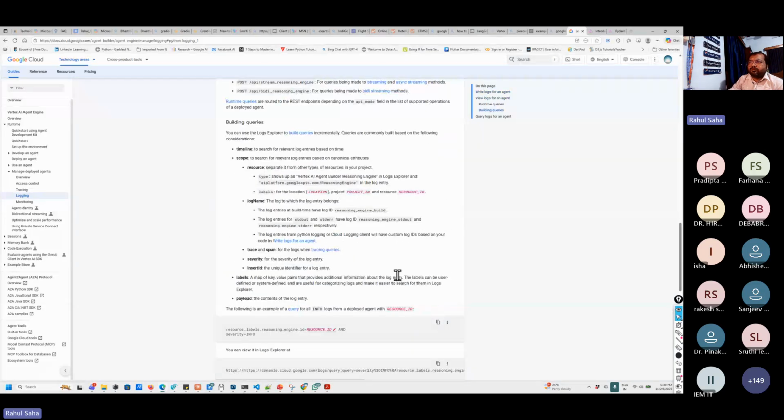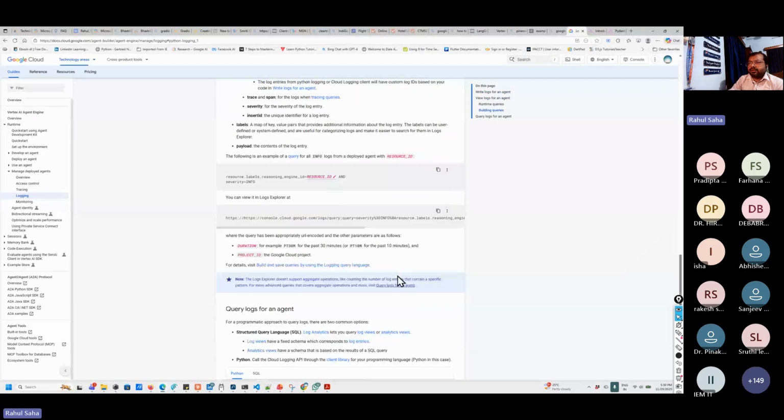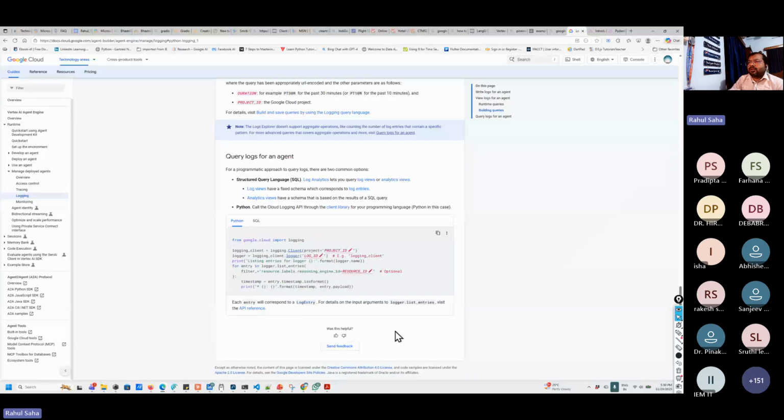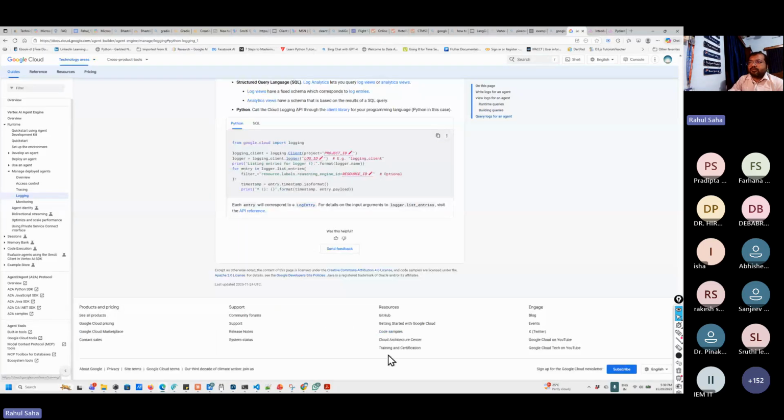A light model is okay for simple chat purposes. But when it becomes contextually heavy and needs factually correct information, then it becomes different. If you just want to tell a story about something, then it is okay with this open source model. But if you ask, tell me about this medical aspect and all those things, then again it doesn't make sense for the light model to respond to you in a correct way.